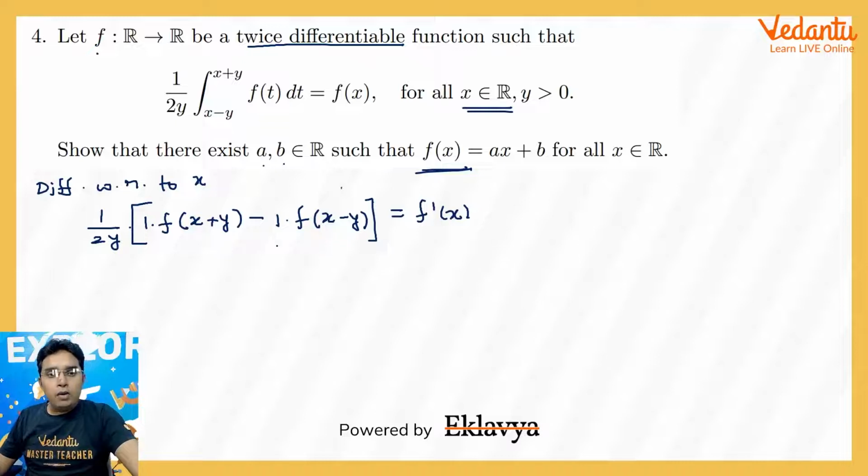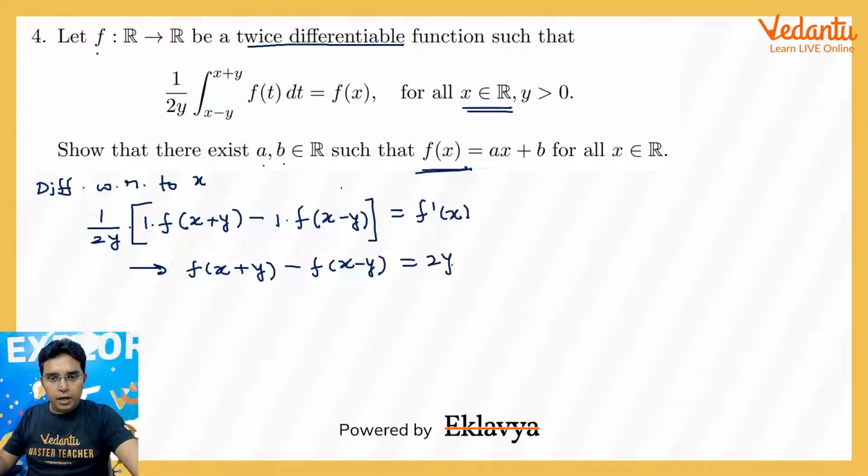Okay, now we can do it by graph also, but I think the better approach I'm thinking of doing this question is that I can write this as f(x + y) − f(x − y) = 2y f'(x). Now, as y can also be considered to be a variable, keeping x fixed at some number and varying y, I think I can do the differentiation with respect to y also.